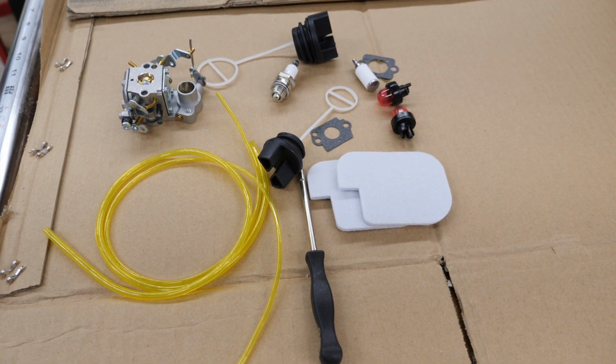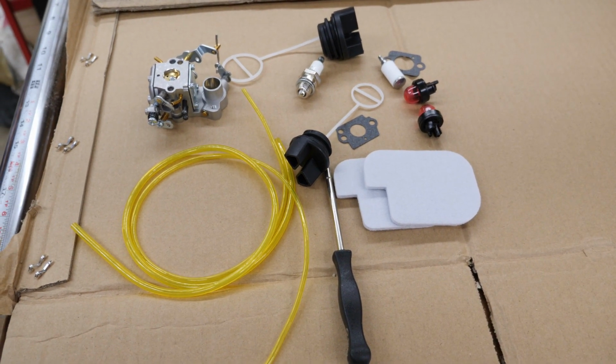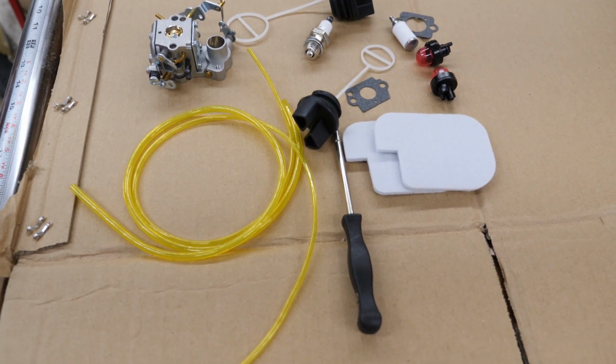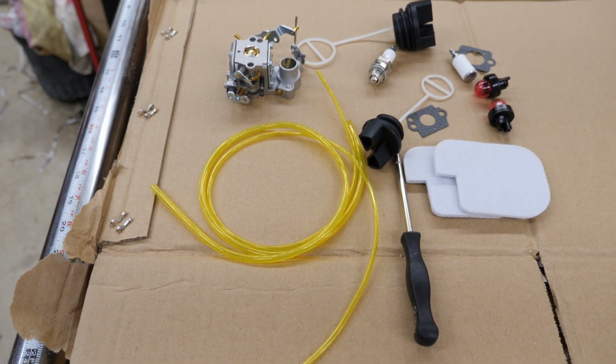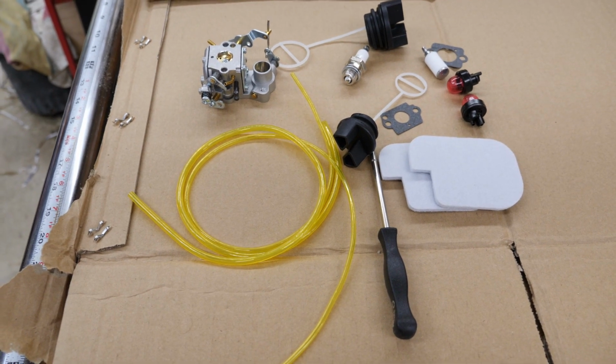You get a fuel pickup filter, gaskets, the oil tank cap, a gas tank cap. I didn't really need those, but it came with it. Of course, that tool I had mentioned, the carburetor, then you get some fuel and primer lines. So I guess it's time to do some assembly.